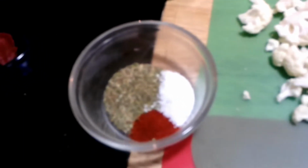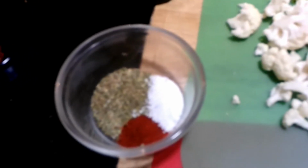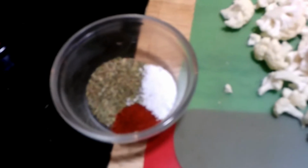We've got 2 teaspoons of Italian spices. We've got a teaspoon of smoked paprika. You can leave that out if you like. You can use sweet paprika if you prefer. Also a teaspoon of kosher salt, freshly ground black pepper as always, a tablespoon of tomato paste, and we've also got a few canned ingredients here.